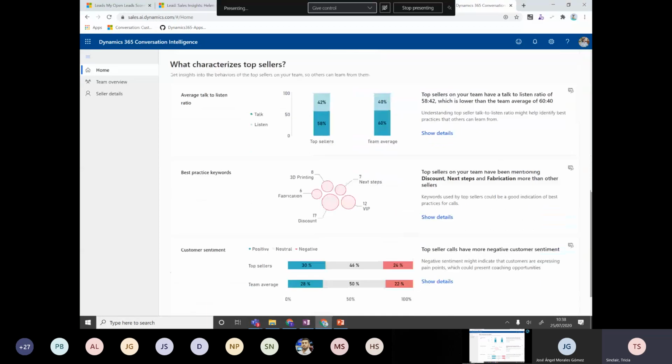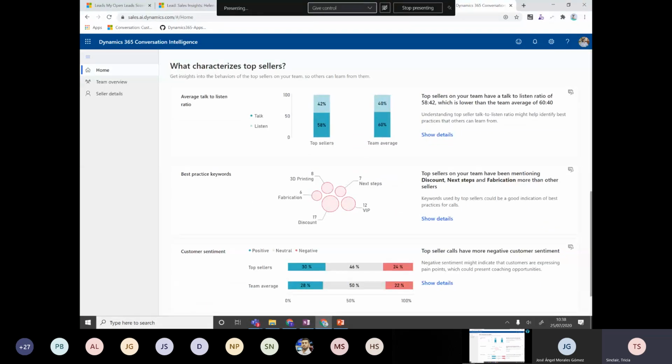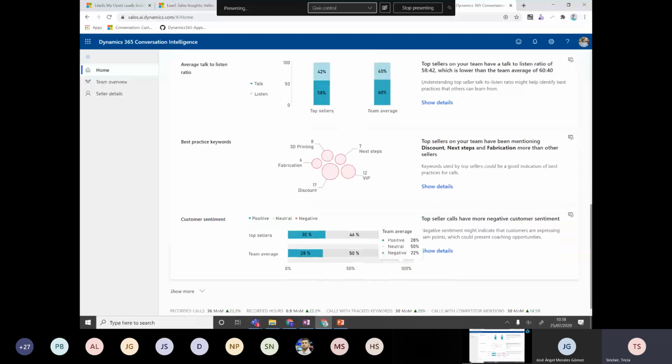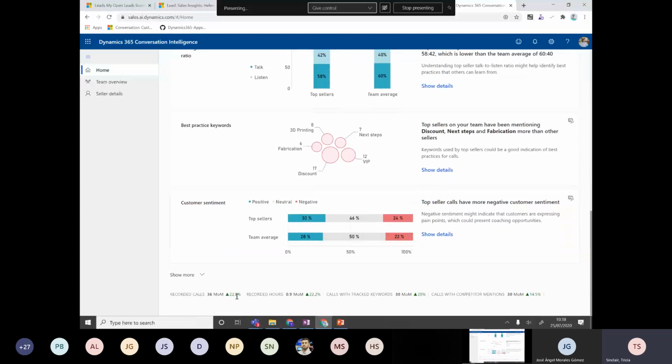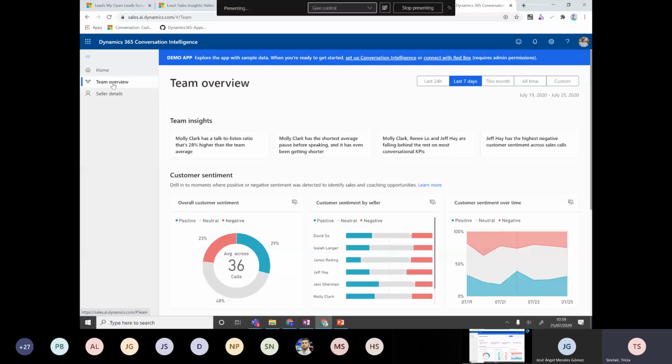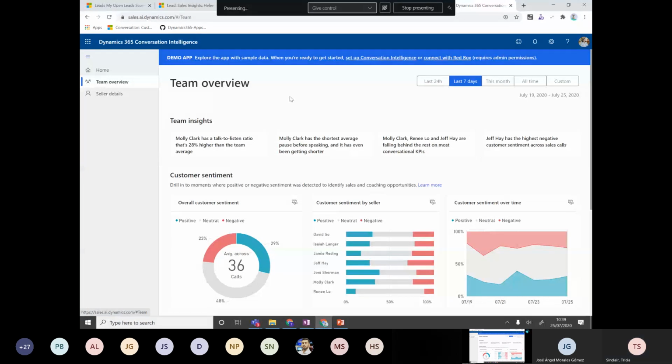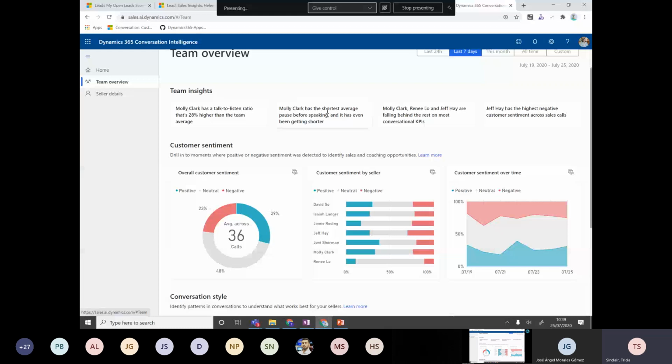As I mentioned before, it's comparing the different calls from my team. So I can see the talk to listen ratio in general, and also the calls associated to opportunities that are going well, the opportunities that have a good sentiment. What keywords are they using? And what's the different sentiment based on the salesperson overall? What does that look like against the average? I can also drill into the sales view, so based on the team, I can see the actual individuals.